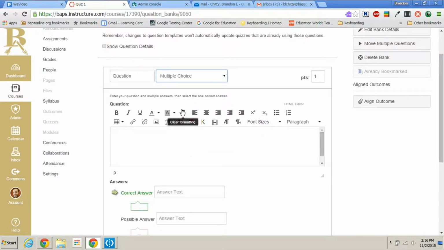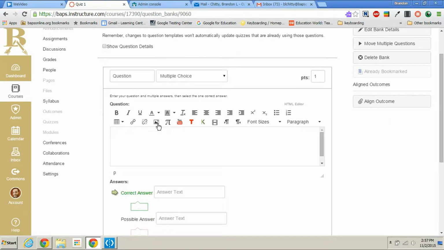Now, as you can see, you get this full editing toolbar up at the top to create your question. So inside the question, we could actually record ourselves, either our voice or our picture and voice, for our students. You can insert YouTube videos directly here, TED Talks, pictures, URLs, tables, and then you can just write whatever you'd want, and you can organize this and set it up however you would wish to do so. You can do exponents and subscripts and superscripts with these buttons here. So all you would do is you'd simply write in your question.